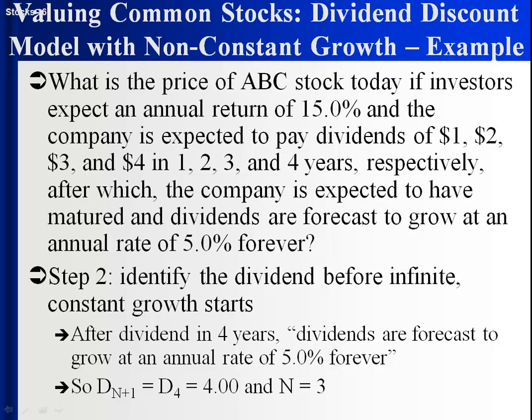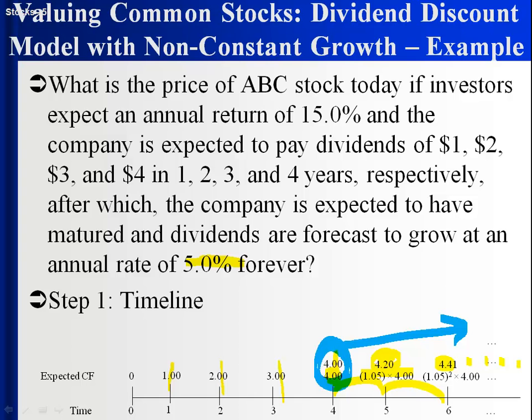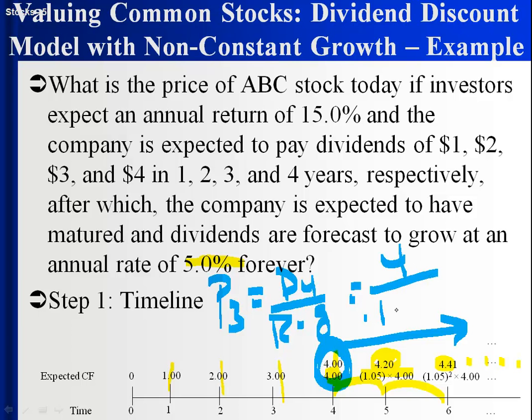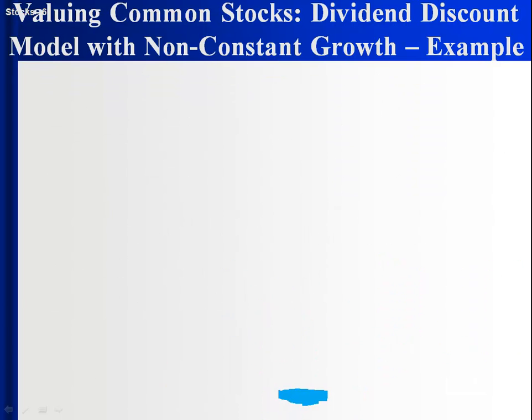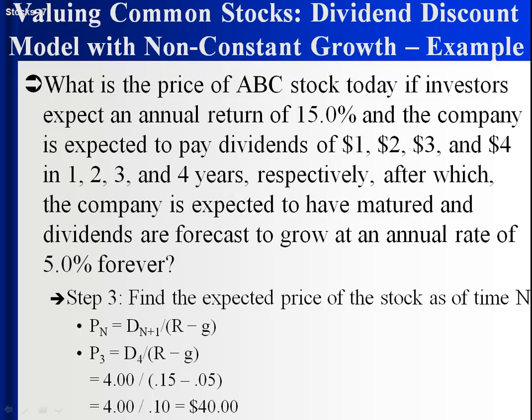Then we can find the stock price as of time 3. And what's the price at time 3? The expected price at time 3 is equal to the expected dividend at time 4 over R minus G, which is $4 over 0.15 minus 0.05, which is $40. So we know that the price as of time 3 is expected to be $40. Why? Because if you took your time machine out there, $3 gets paid in the morning, you get out and you say, aha, look, in one period I expect $4. Then after that, all those dividends are going to grow by 5%. So as of time 3, my stock is worth $40. And that's what we lay out here. Again, time 3, 1 period later, R minus G gives us $40.